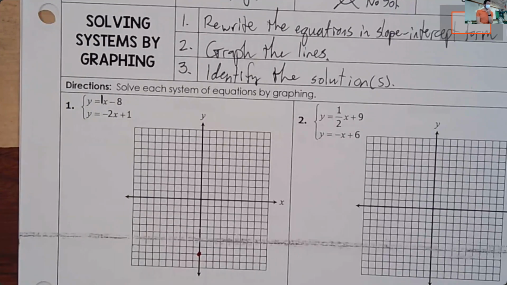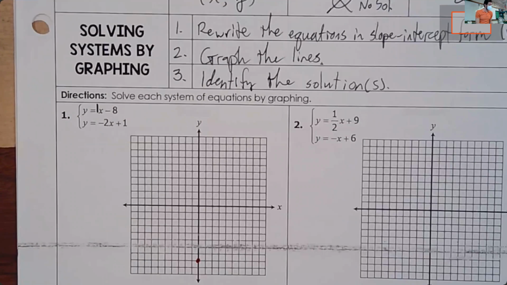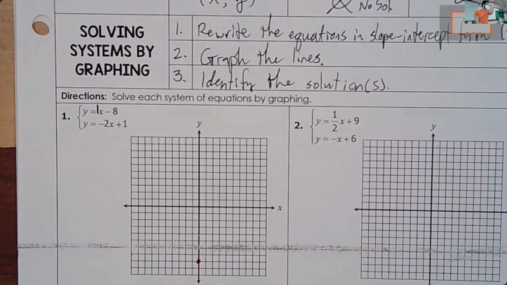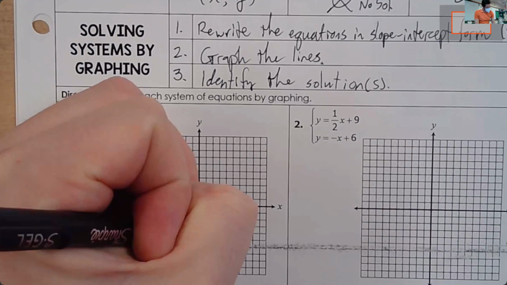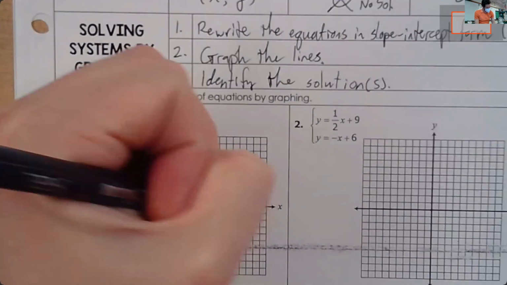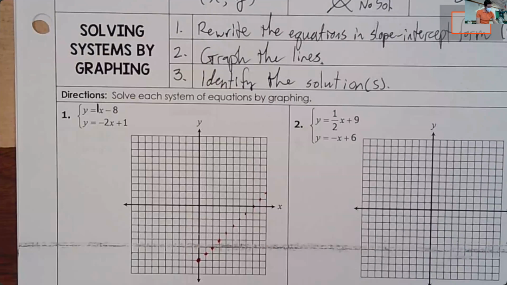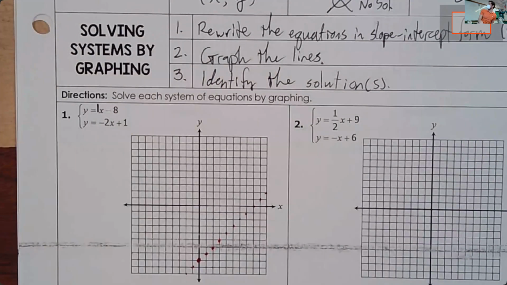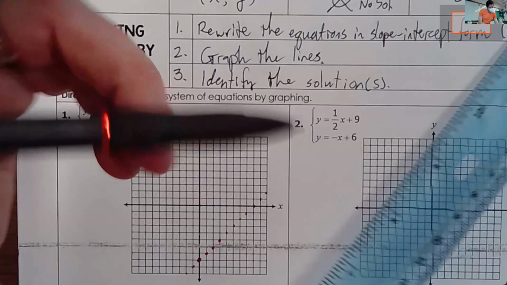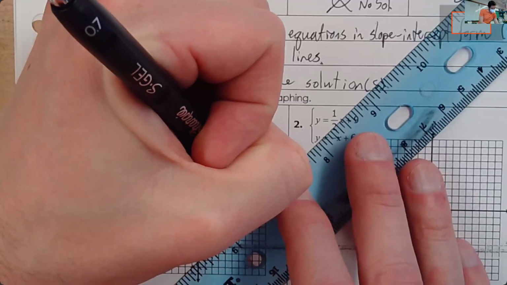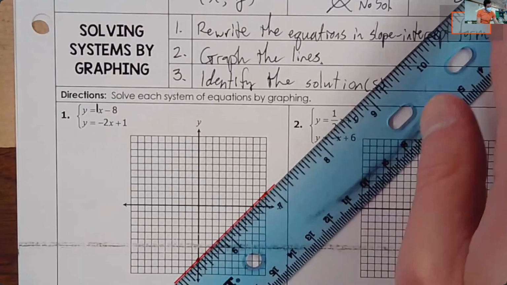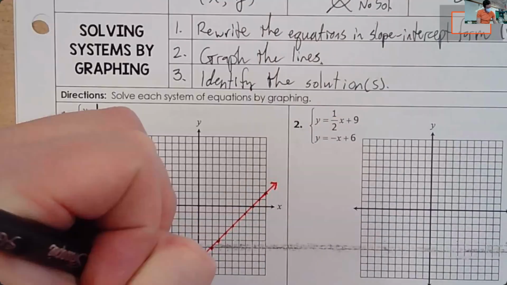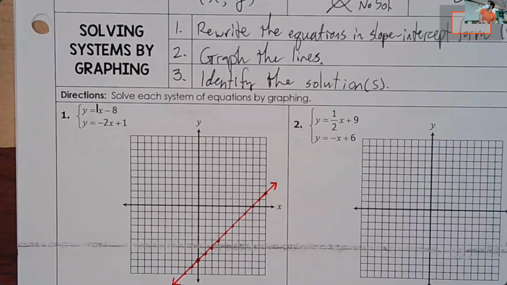So there's my y-intercept. And then I have a slope of 1. A slope of 1 means up 1 over 1, and then keep that pattern going, up 1 over 1. And that just means it's going perfectly diagonal through all those points. And then we just take our ruler and we line it up and we draw our line through it. We did a lot of this back in the previous unit. So we'll get that lined up, draw our line all the way through like we normally do, and then arrows at the ends. And so there's our first line.